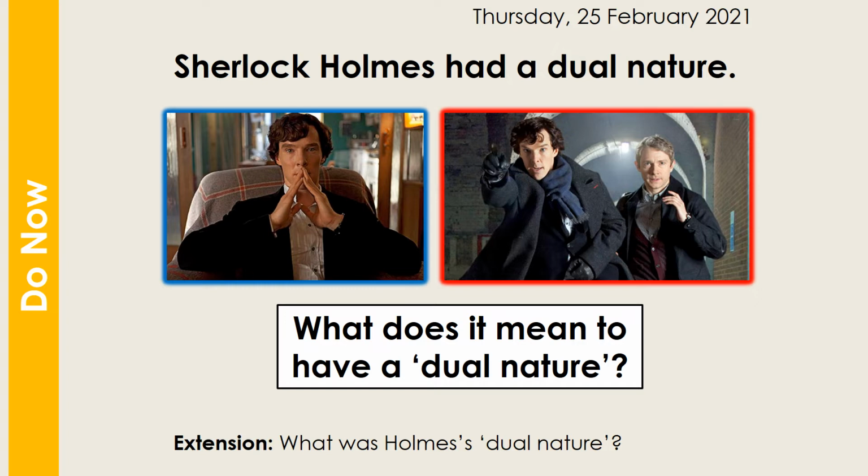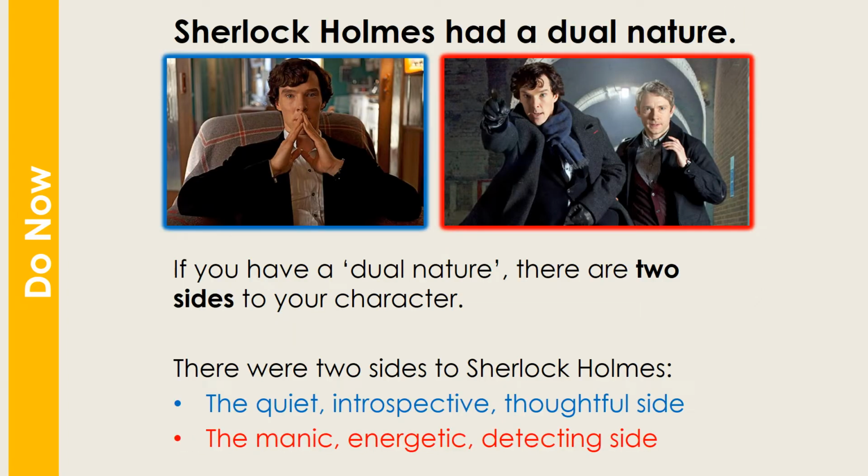Okay, let's have a little look together. So Sherlock Holmes had a dual nature. If you have a dual nature, there are two sides to your character. There were two sides to Sherlock Holmes. The quiet, introspective, that's the word we used a lot, thoughtful side, and the manic, energetic, detecting side. So again, start to think about, where's this going to link? This idea of a dual nature, where's this going to link with the Tempest? We're going to come to that in a mo.